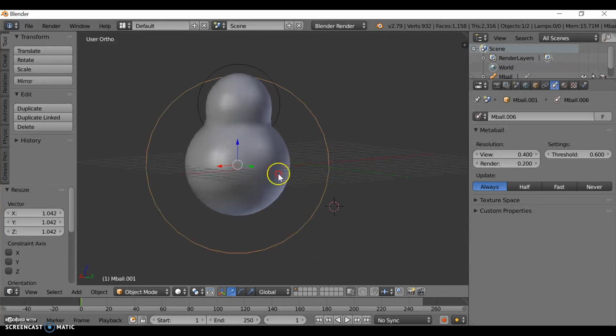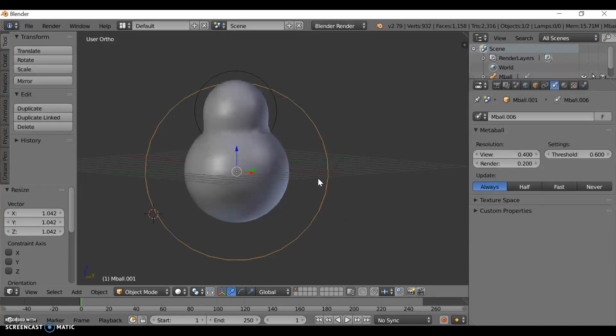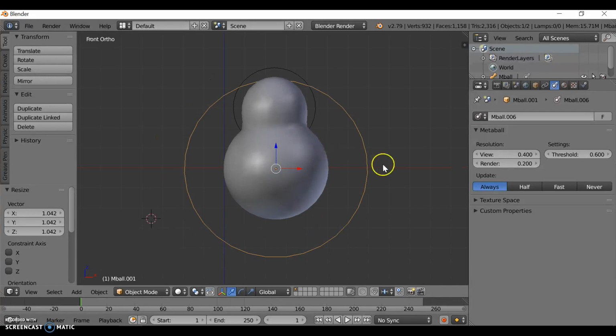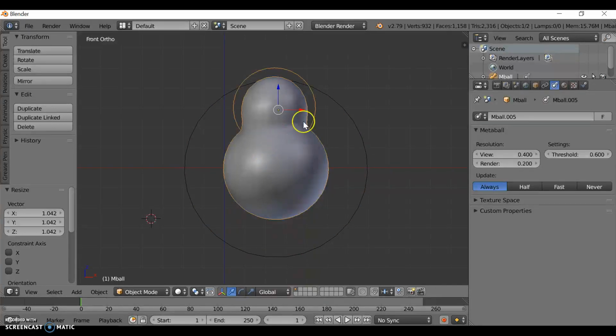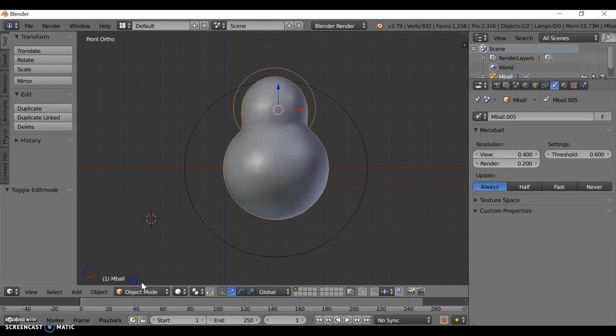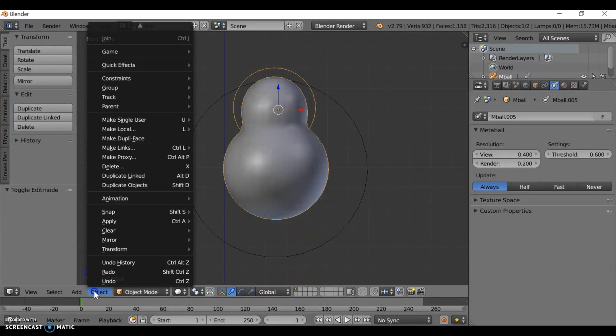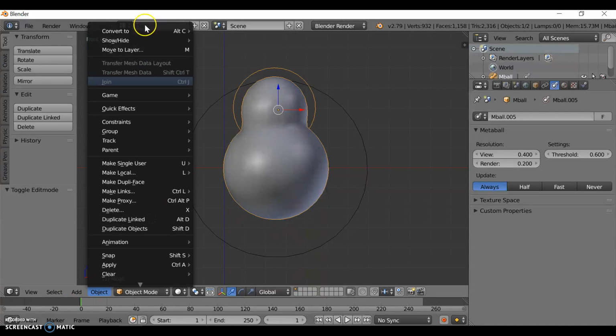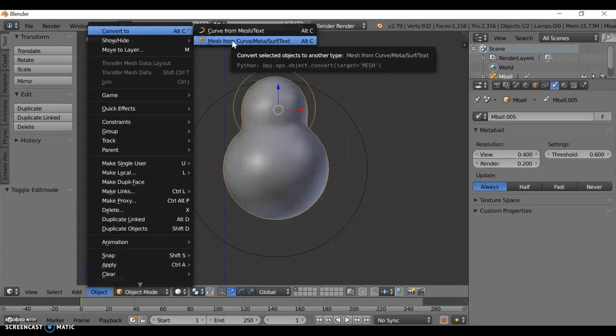Once finished, we need to convert, since in edit mode we cannot see all the geometry and vertices on this object. Go back to object mode, click on the object button here and scroll up, then you can see convert to. From here, we convert from meta to mesh.